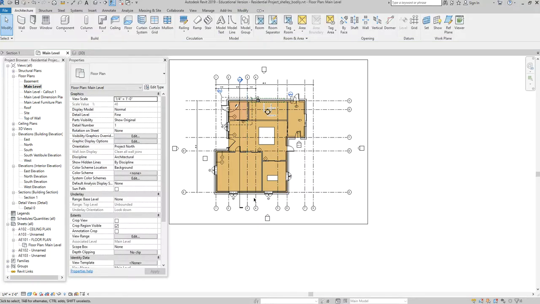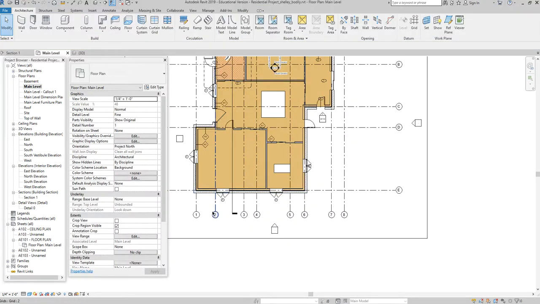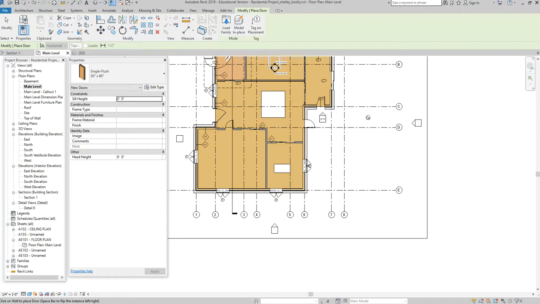Okay. Now, there are other types of components that are very well defined and they are meant to go in other objects, to be hosted, like a door. It's a family, right? Slash component. And a door, when I go to the door command, I can't place doors. I'm clicking out here. I can't place doors anywhere except where a wall exists. Click, there's my door.